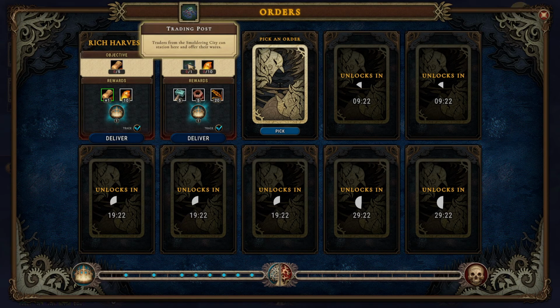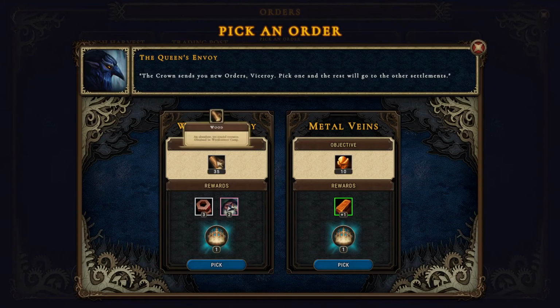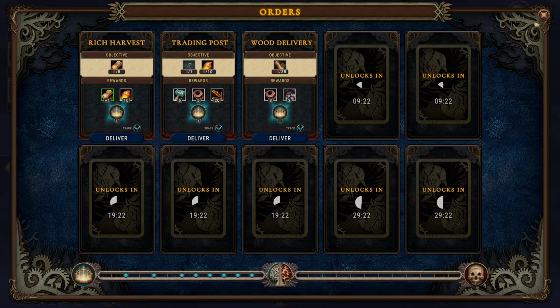Because I'm not 100% sure if I'll get a farm. I want to get a farm, but I don't know if I'll get it. Ooh, and if I get a wood delivery, I'm going to get a group of beavers. This is amazing because I can very easily get wood.